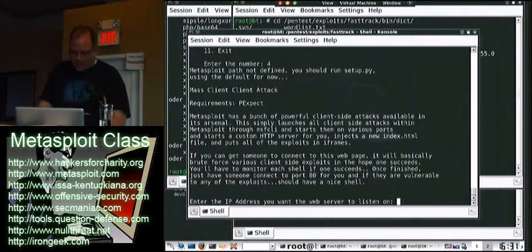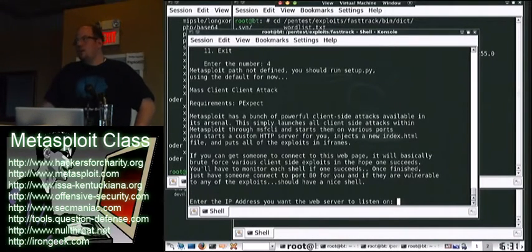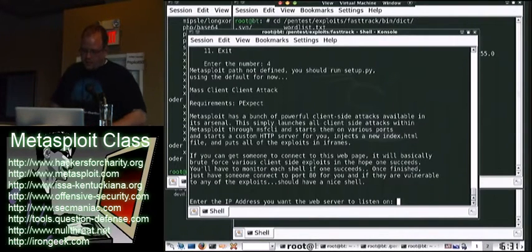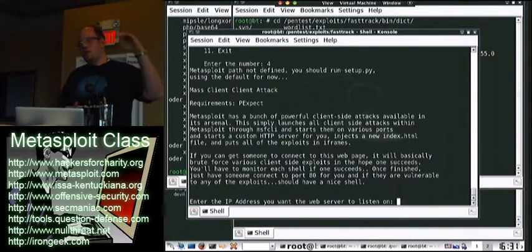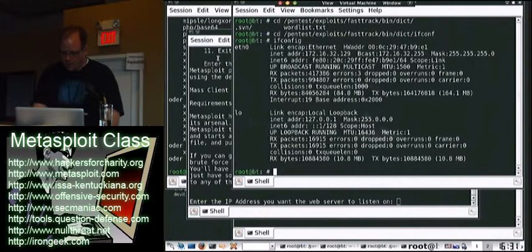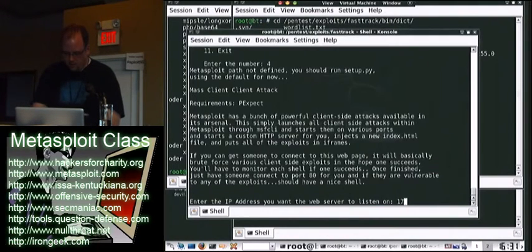There's the mass client attack, which is similar to, if you're familiar with the browser auto own Metasploit, it generally does the same thing. So from a browser auto own perspective, as soon as you browse a website, it launches like a bazillion exploits at you. Same thing for this. This one uses a combination of what's built into Metasploit, as well as Internet Explorer bugs that I found and published. They're also custom compiled in there as well. So as soon as you go to the website, enter the IP address you're listening on. So I'm 129.